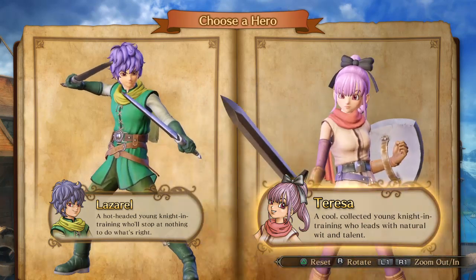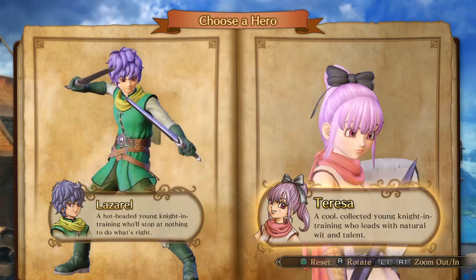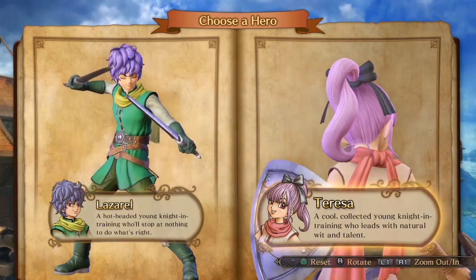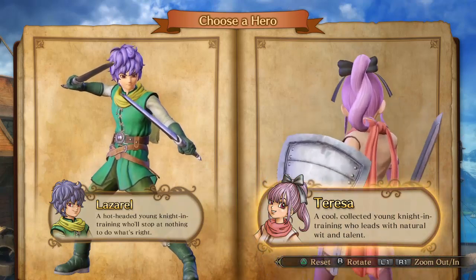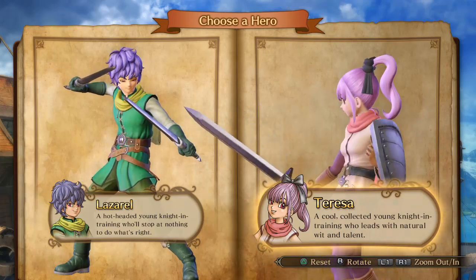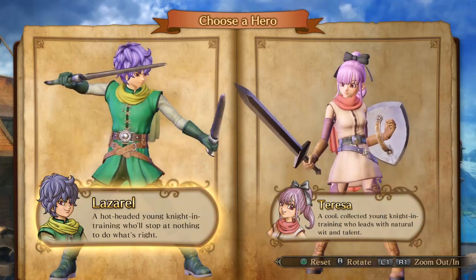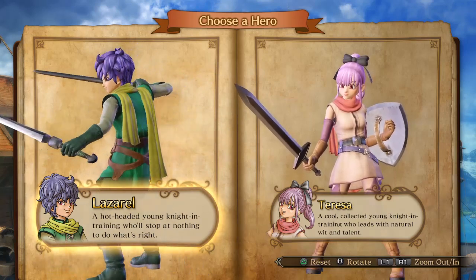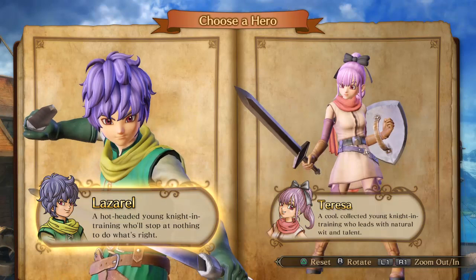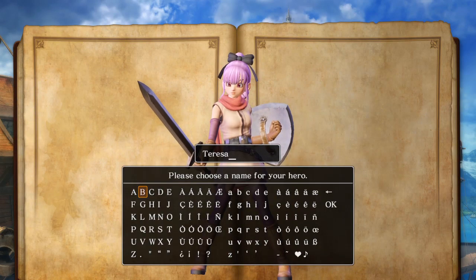We can zoom in with R1, L1 and press and rotate. Oh, that's pretty cool to see the full character. I'm very excited to play this game. I've been waiting a while to play it. Very cool. And this guy can also zoom in left and right. Very nice. Okay, let's go with Teresa. Let's go.